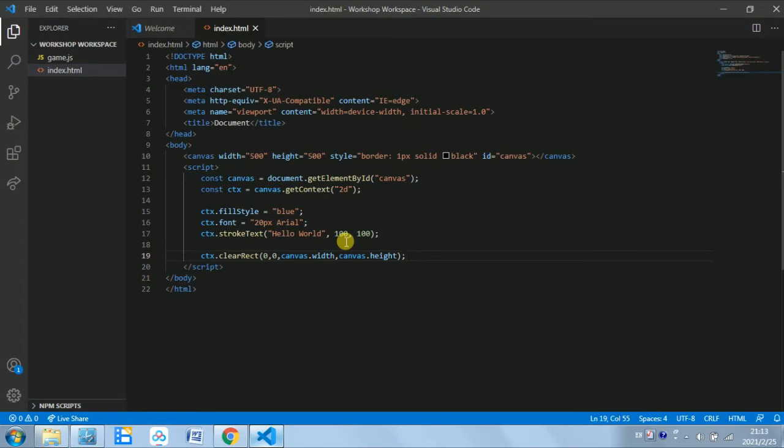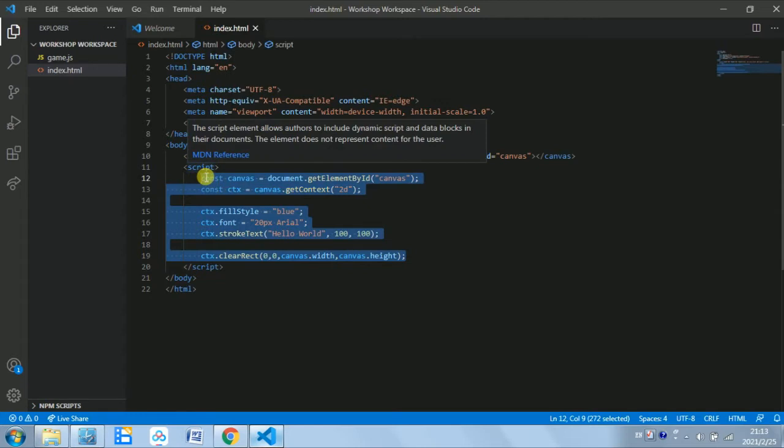Okay, so now you're thinking, since I know how to draw all these things onto the HTML Canvas, what can I really do with this? So right now, we're just going to build a really simple game just to show you the capabilities of HTML Canvas. So the premise here is we're basically going to be using the canvas as the quote-unquote arena with the width and height as the coordinate system. And the character is going to be represented by a circle. You can walk around by changing the location of where the character is and just redrawing it all the time. And we're obviously also going to make some projectiles, some enemies. And this is really just to show you what you can do with the canvas and JavaScript together.